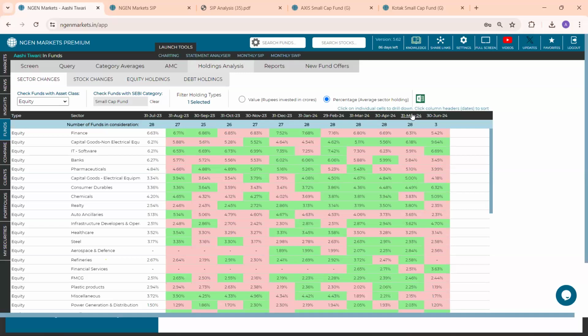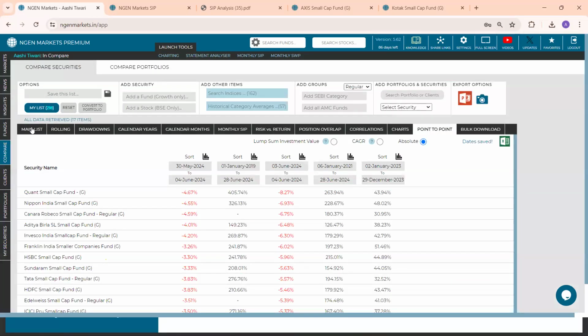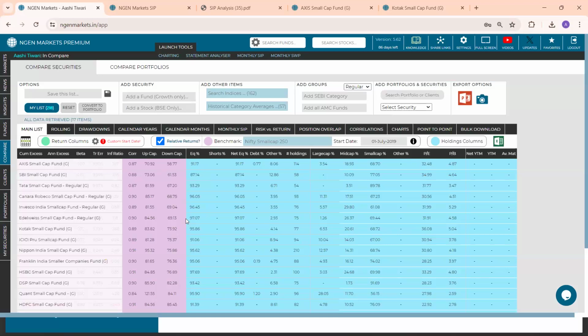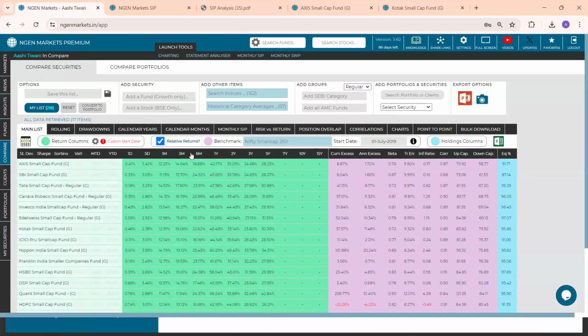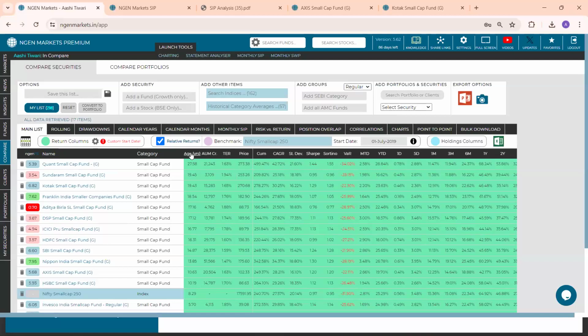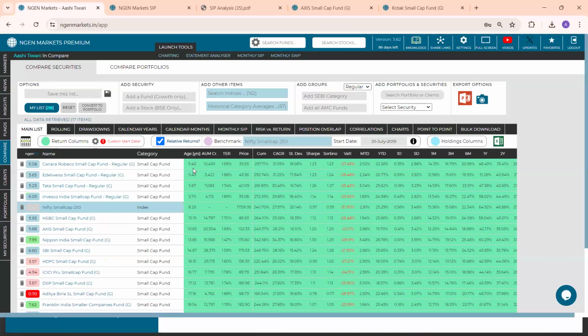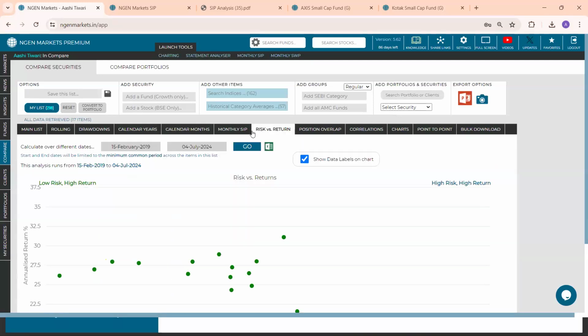So for mutual fund analysis, for how much time can we get the data of risk versus reward? You can get it from inception of the respective funds, but in this case, what happens is, if you're checking this in the compare section, Ashi, can you please go to the compare section? Right. So in this case, just sort it on the basis of age, please. Right. So the youngest fund that we have here is a 5-year-old fund. That's why when you go to risk versus return, it will hard stop you from going beyond 5.40 years, right?